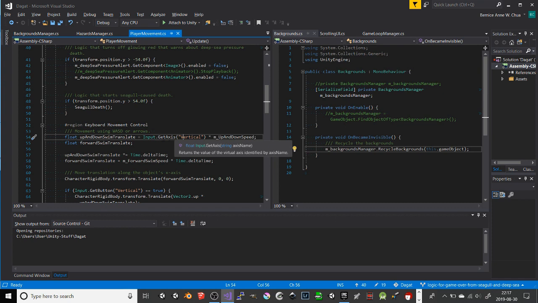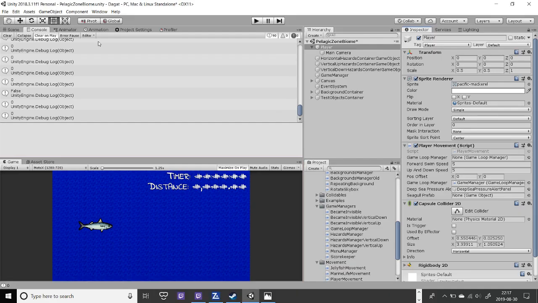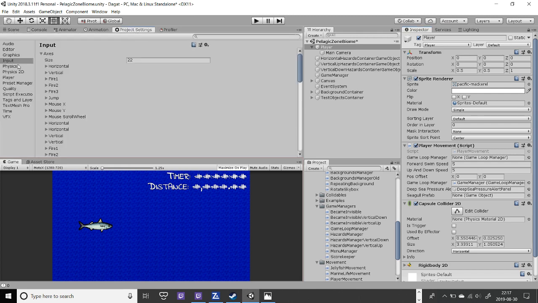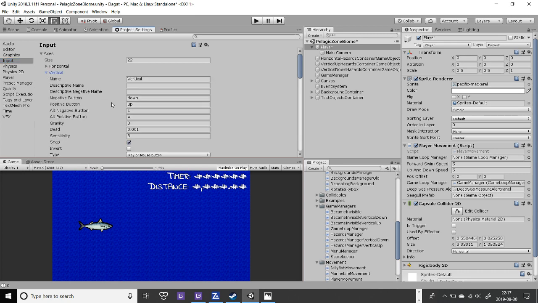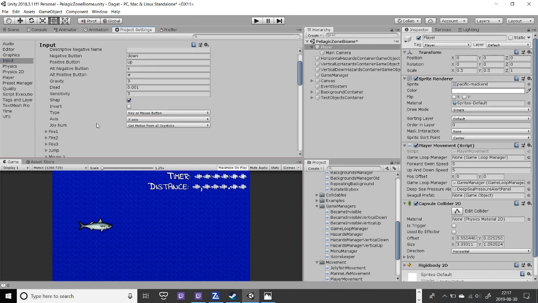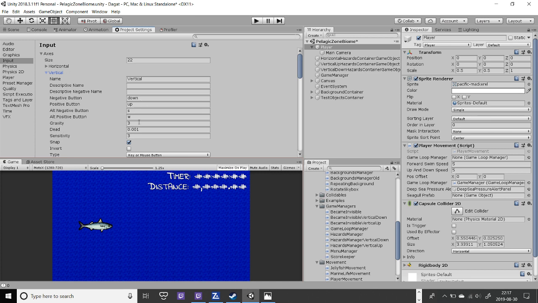And this input get axis is something that's just provided by Unity. I think I will show this to you right now. It's in project settings, input. Here we go, input get axis, vertical. This is for going down and for going up.